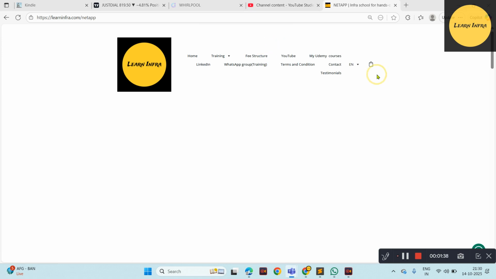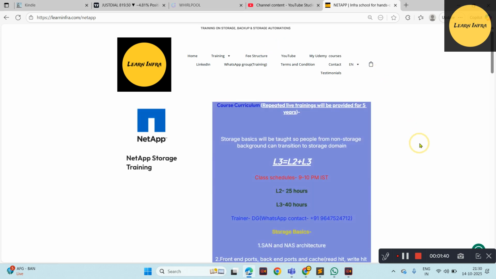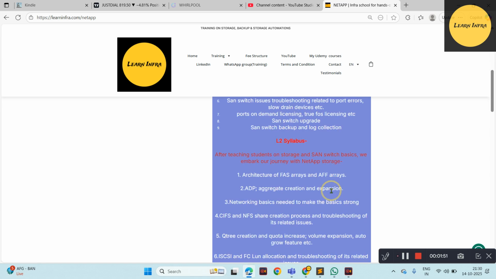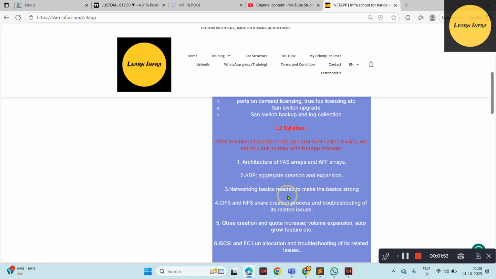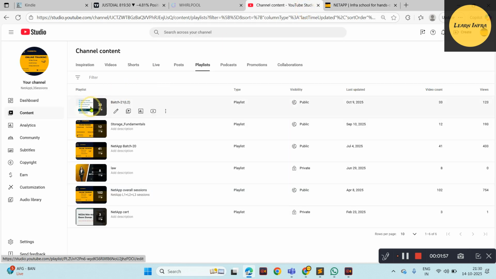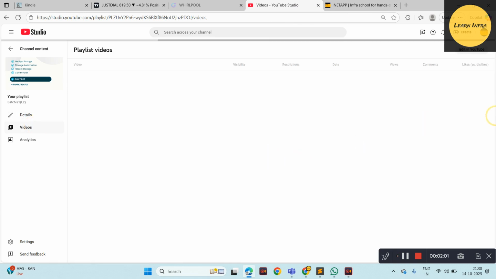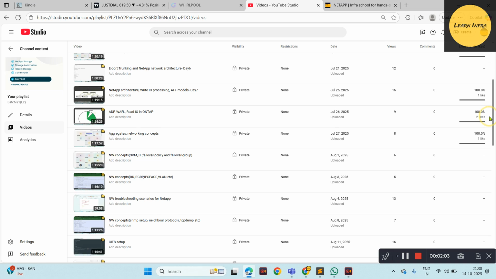If you go to the syllabus, you see here, initially I'll teach you storage architecture, all the basic part, so that anyone who is not from storage background can understand. And then I'll teach you all the NetApp stuff. In the last batch, for the NetApp stuff, I did a lot of networking sessions.